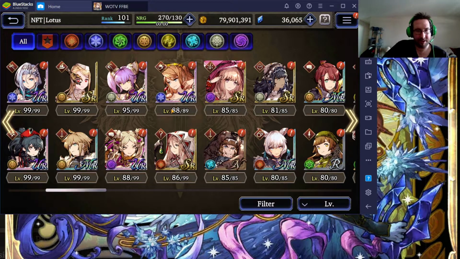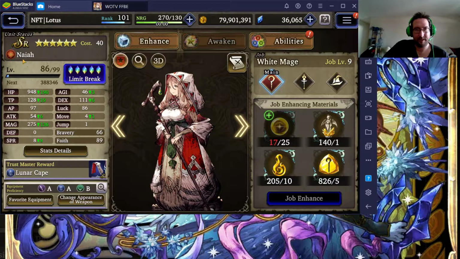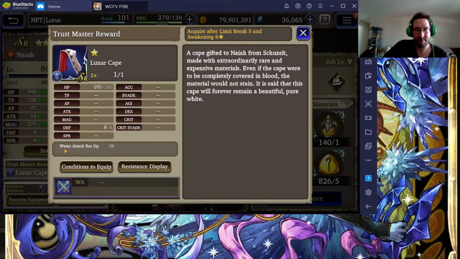Now, some of the other units I have recommended right here. Naya, probably saying that wrong, but anyways, her Trustmaster, it's not good right now. However, with Titus coming out, it may be more useful when he comes out, because at that point, anything that can stack water attack resist will probably be pretty good, because you will see a lot of water-only teams with the new water cards and the water units.